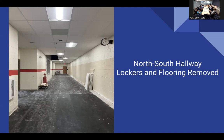He's shaking his head. You gonna make it happen, Lou? There's two options out there right now. Option 2 is kind of a better option. It's 4 windows, a little bit wider. And then otherwise the previous windows that Shelley showed, and you can see them right here, they would mimic that design and look in. So there's 2 pricing exercises we're doing right now. But I agree that option 2 is the better option. It centers on the gym. They're a little bit wider, a little more structural involvement because we have to put lintels in. The bar joists actually bear on the wall that has the clock on it. But one way or another, we're gonna find a way to fit them in.